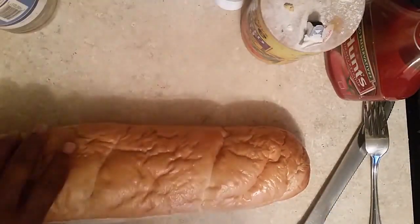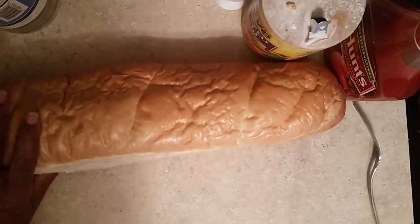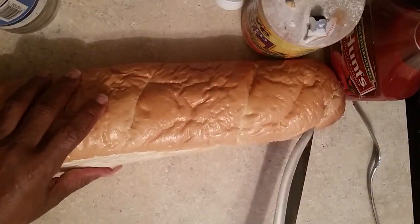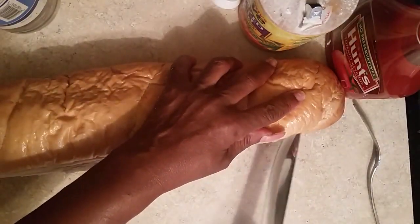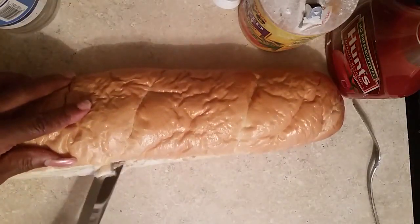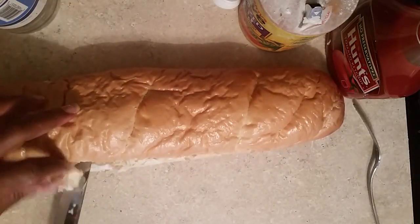Now we're going to cut this in half because I'm not going to eat this whole thing like this. So I'm going to cut it like this. Now some people cut it, now I can cut it like this because to tell the truth, I'm going to share this. So I'm going to cut it like this. Cut it and get it all.